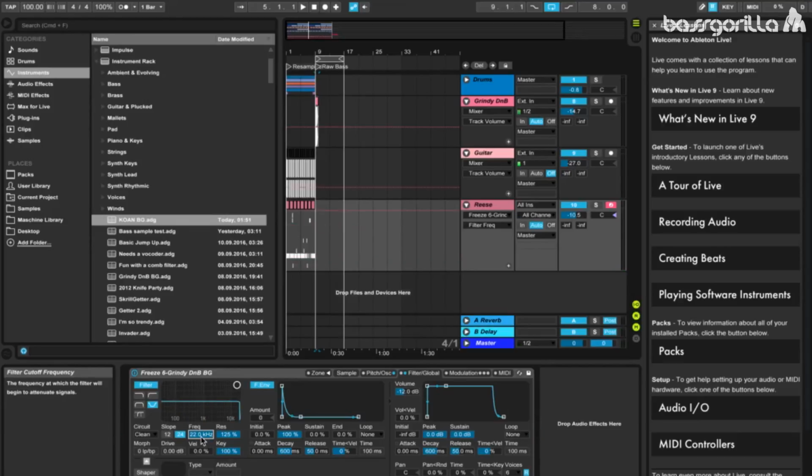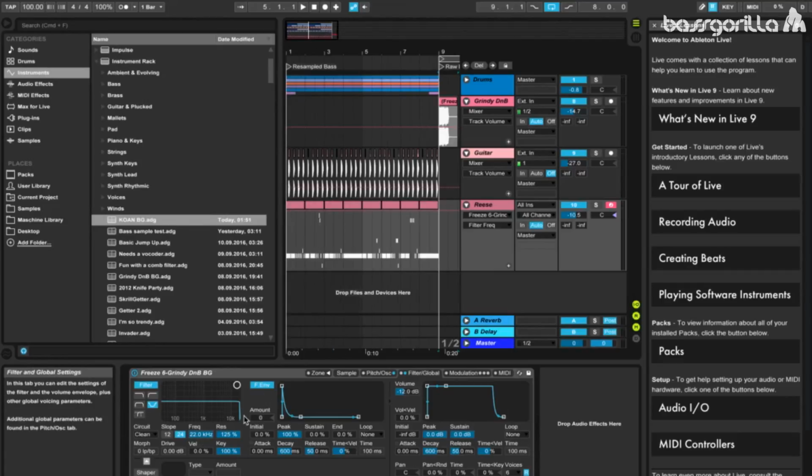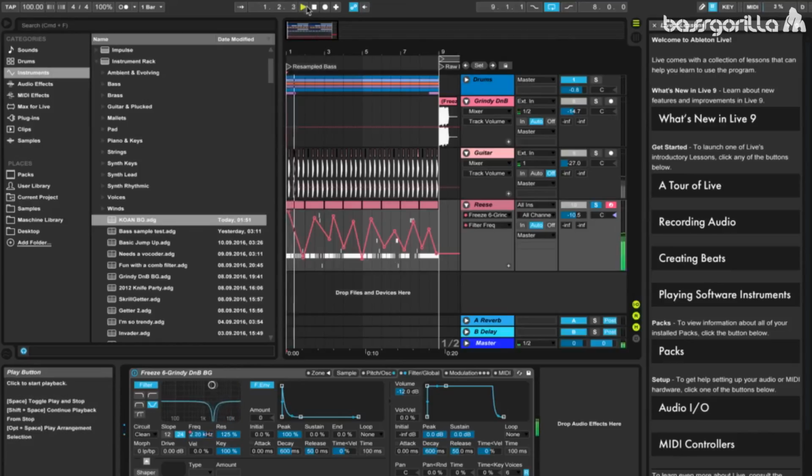And instead of modulating the filter with an LFO, what we're going to do is take the filter frequency and modulate it ourselves with automation. This might be a little bit more monotonous, but I prefer doing this as it gives you a lot more control over the sound and you can make some really crazy movements that sound great this way. And you can have it go as subtle or as severe as you'd like because you're modulating it yourself by hand. Here's what I got from dragging in some automation curves just at random. They're much too slow, but you can tell that we're getting a pretty cool sound.